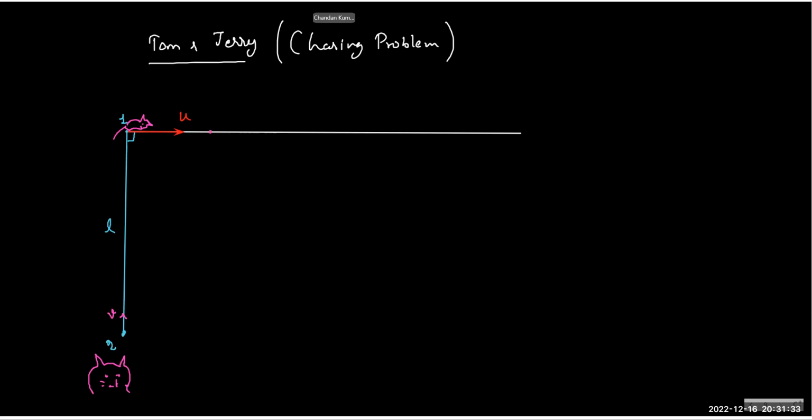I can say after some time, let's say you are here, and by that time you are here. So now you will have a new direction to approach, isn't it? So now how will Tom try to chase in this direction? Understood? But again, at the very next moment, what will happen? You will be here and Jerry will be here.